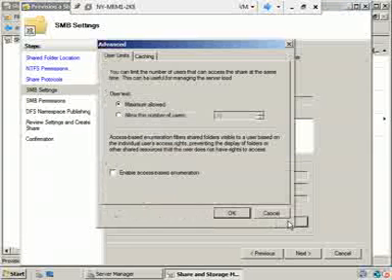Let's go ahead and click on advanced. Let's get into the stuff here a little bit. First of all, user limits, maximum allowed is usually a good setting. You know, in most cases for general shares, you don't have to restrict access. You're only going to usually restrict access if you're seeing some bandwidth problems on your network.